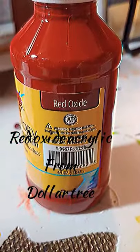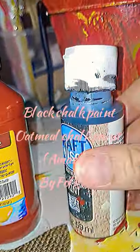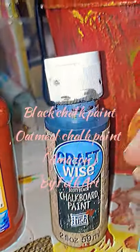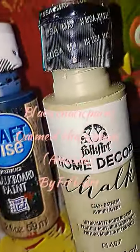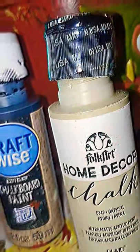Right here, I use this new acrylic paint that I found at the Dollar Tree called Red Oxide. And then I painted this one black chalk paint that you also find at the Dollar Tree. We're also going to use this folk art home decor chalk paint in oatmeal. Got this off of Amazon.